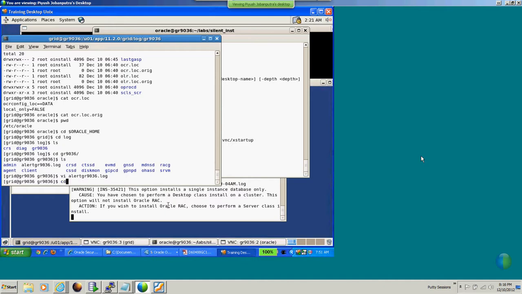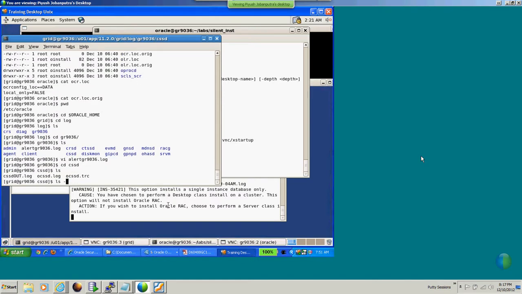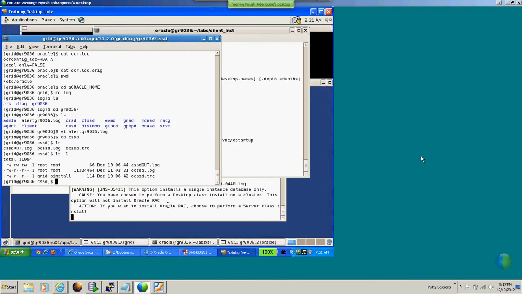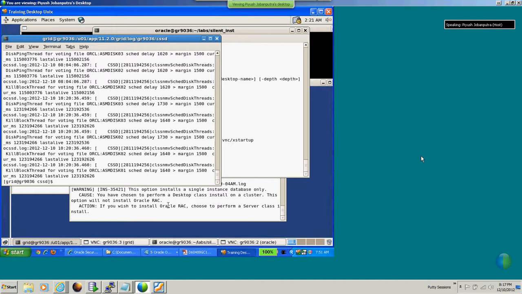Like if you want to check CSSD, there are log files on this. If you want to grep for voting, it will tell you which are the files, and which are the delays. If there is any delay, you will have to keep noting this many times.